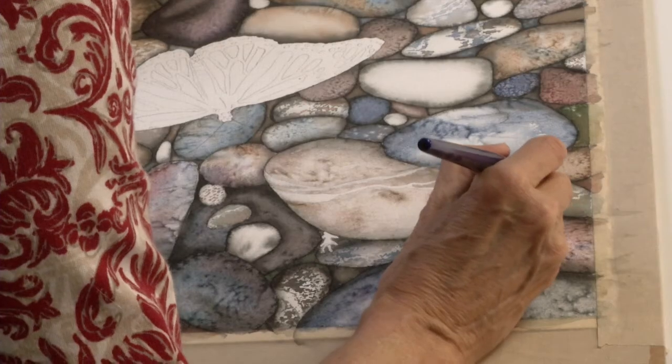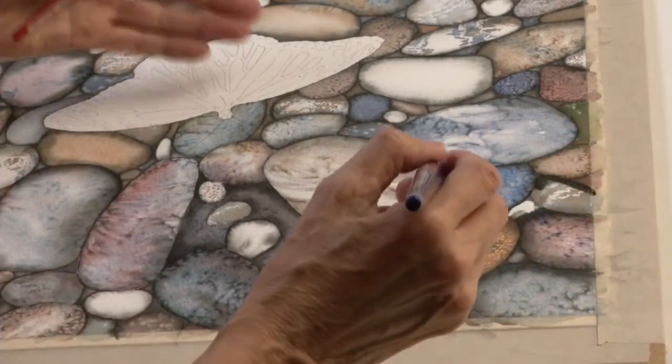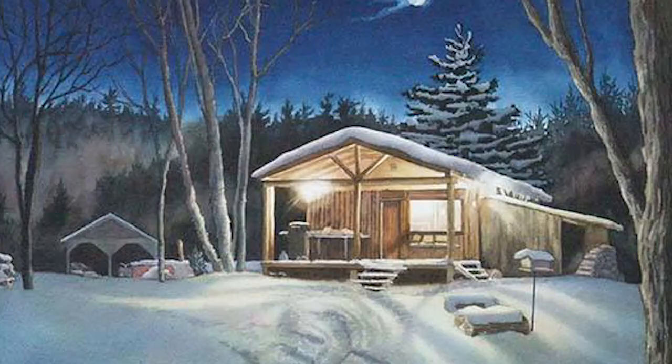I never really started out to be an artist though. It's just something that happened naturally. I enjoyed it as a child but kept art as a moonlighting thing — something I enjoyed evenings and weekends. About 10 years after high school I took an evening watercolor class, and that brought it all back. The old training was still there: the color theory, the composition, the application of paint. I was producing paintings that people wanted to buy fairly quickly, and so I started my art business in 1986.